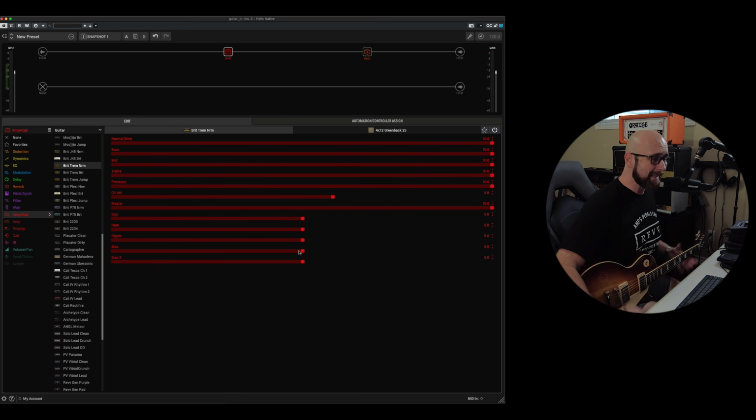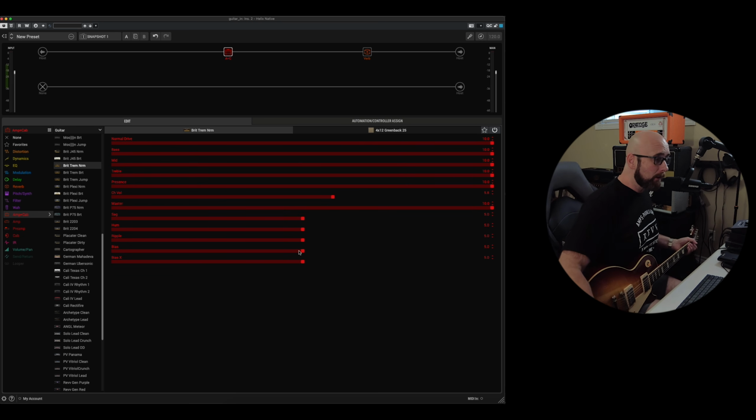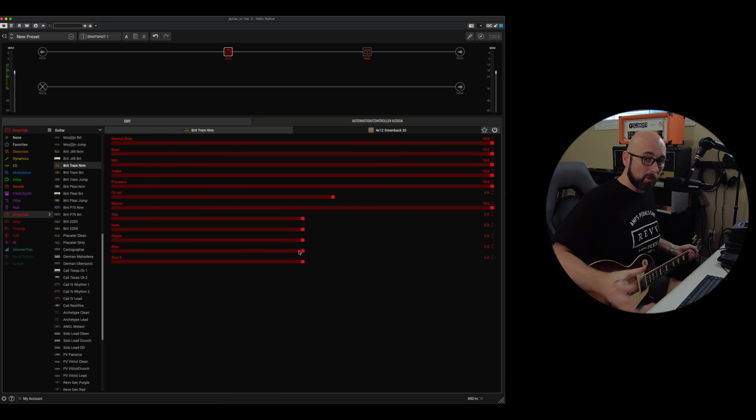Now, the bias is actually controlling the current that is going to be hitting our power tubes in an amp in real life. And there's ways to adjust that bias. We can make it hotter by sending more current to the power tubes, or colder by sending less. Well, the thing in the real world is if we do this, we can affect the life of our tubes, and there are certain parameters that we wouldn't want to go outside of for the health of the amplifier. But in the digital world, we can do whatever we want.